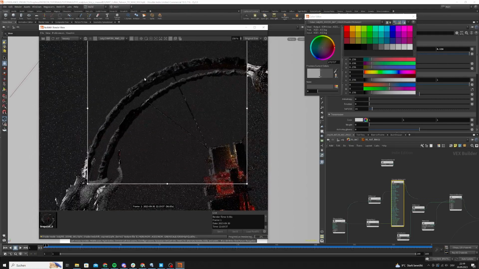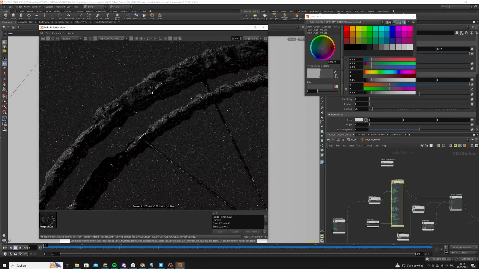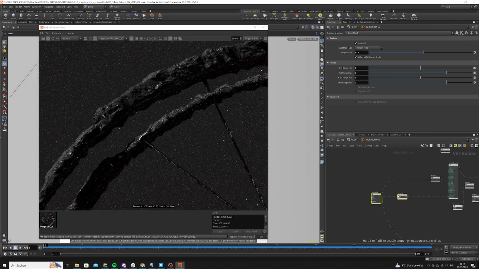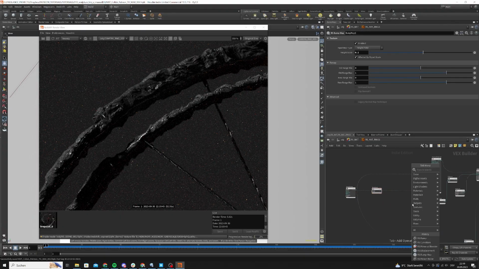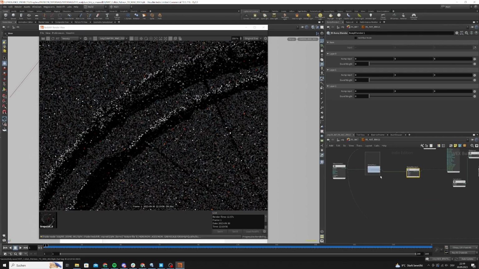Yeah, probably something like that could work. And I think I want to give it more bump even. So let's create a bump blender.